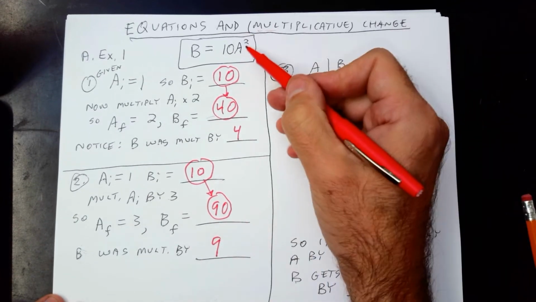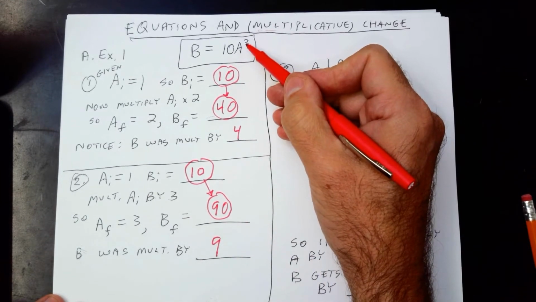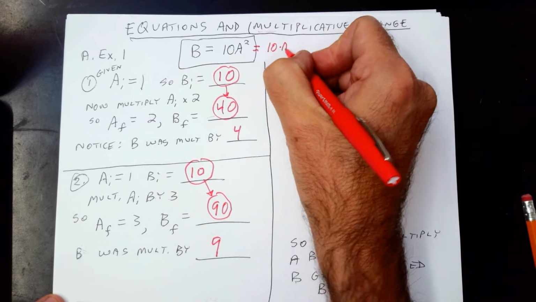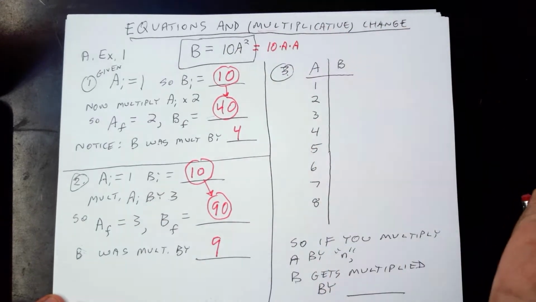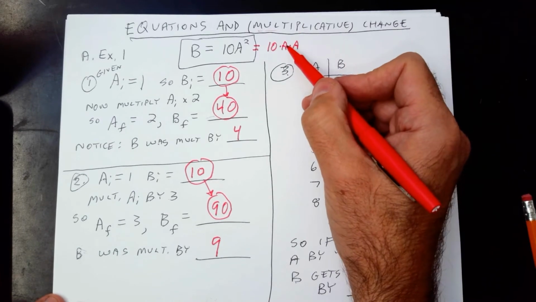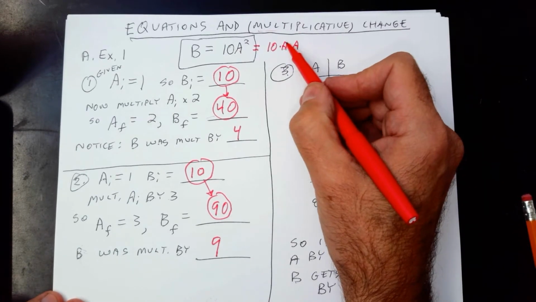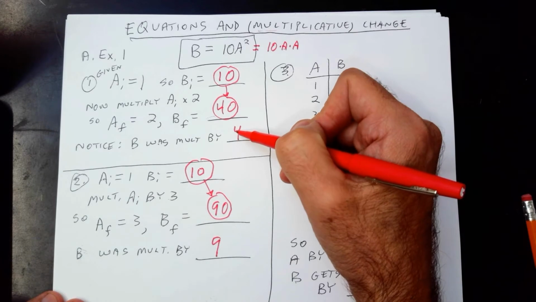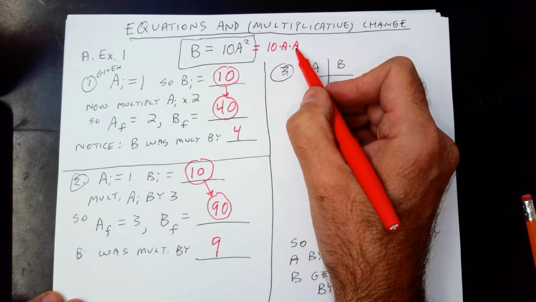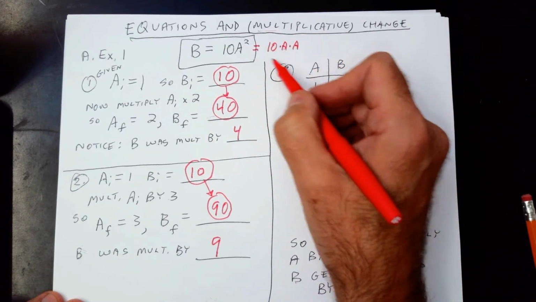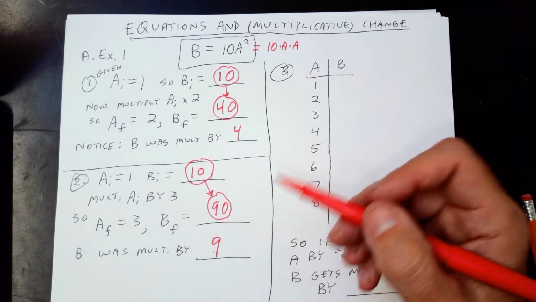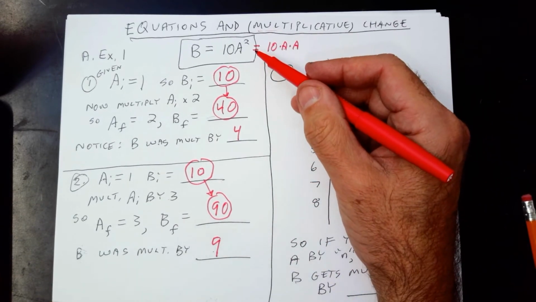Why is this? Well, it's all traced to that exponent right there. The exponent is a positive 2. So in other words, you can think of this as 10 times a times a. And this is how I explained it to myself when I first learned this. That really means a times a. So if you double the value of a, each of these gets doubled. So you have 2 times 2, multiplied by 4. If you triple the value of a, each of these gets tripled. So it's 3 times 3. An extra 3 and an extra 3 get inserted into this side that weren't there before, and 3 times 3 is 9.